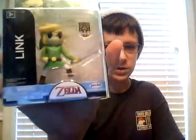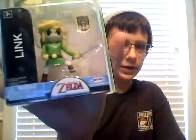We have Link from Wind Waker. Little Link, let me show you him inside the package. Yep, Little Link. And let's open him up here. Alright, so here we have him outside of the package. Take him out real quick.